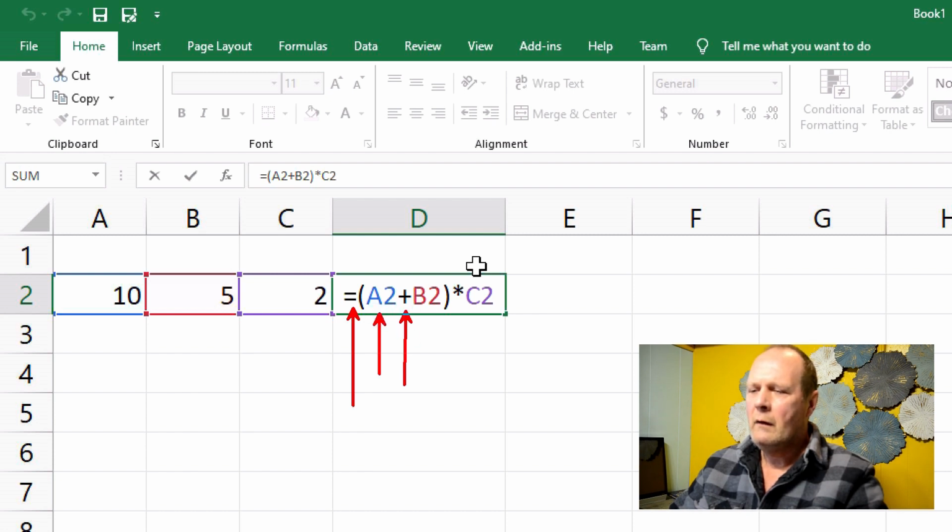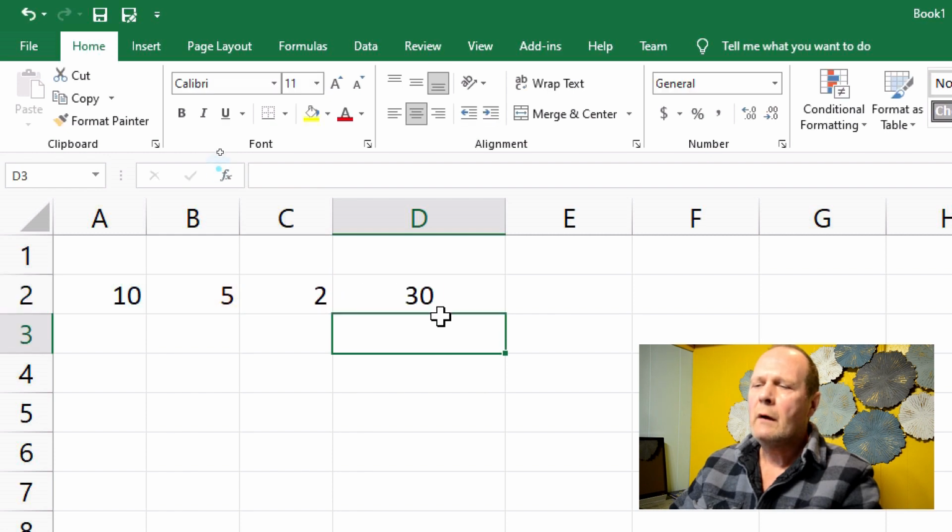And then it's the function that you want to accomplish, either addition, subtraction, multiplication, or division. You put the symbol in there, then your second cell reference, and then a third or fourth or fifth, whatever you want. Okay, so it's a very simple formula. It's equal, cell reference, plus, cell reference, and you're good to go.